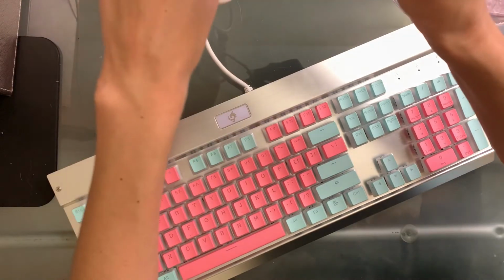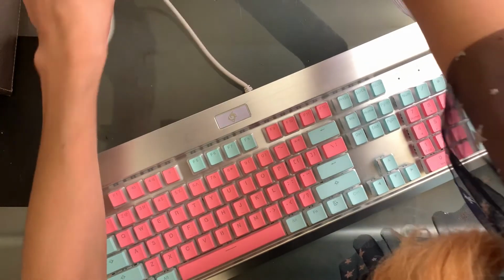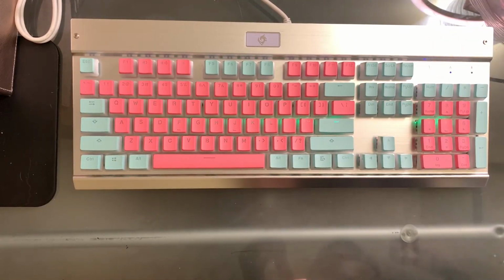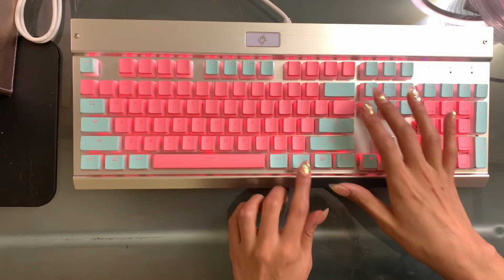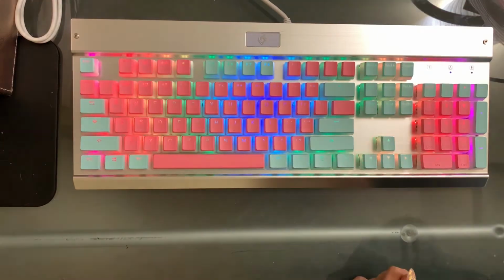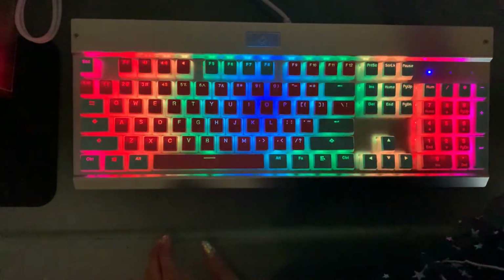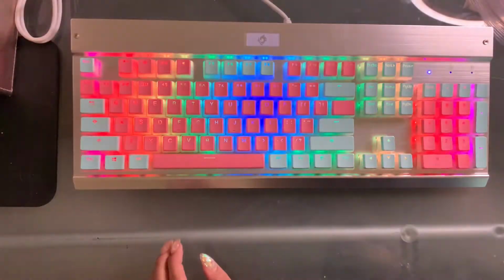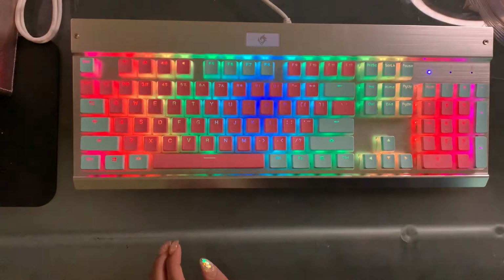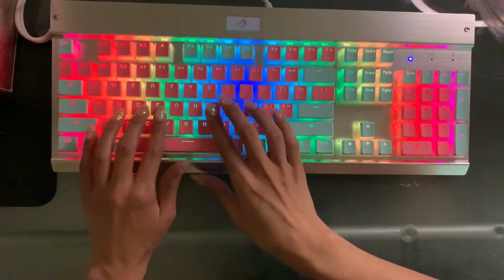Oh, let's plug it in and show what it actually looks like. Haha, duh. That would be a cool thing. It's such a nice keyboard. Okay, so light up. And then I guess I'll turn all the lights off so you can actually see it a bit better. There we go. Oh wait, can I leave this one on just a little bit? Like way dim? That's better, you can get the idea.